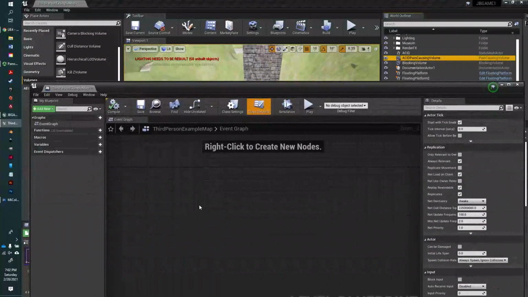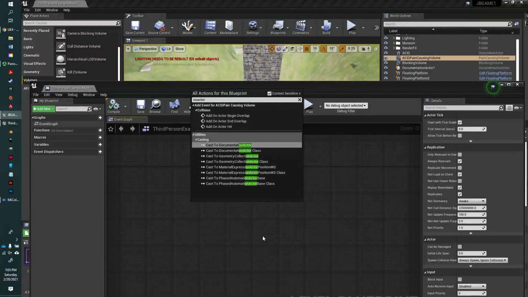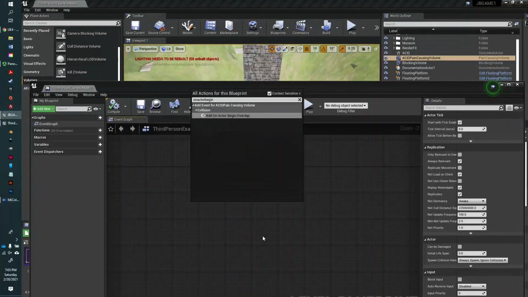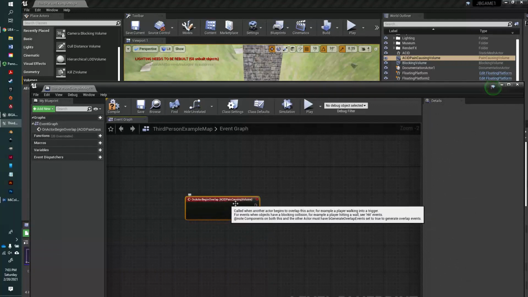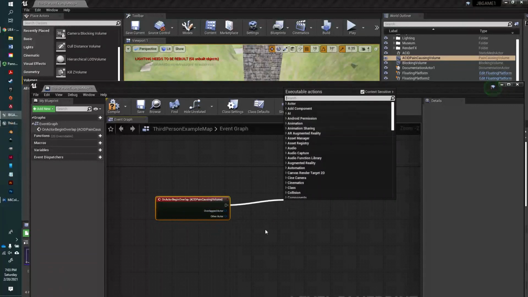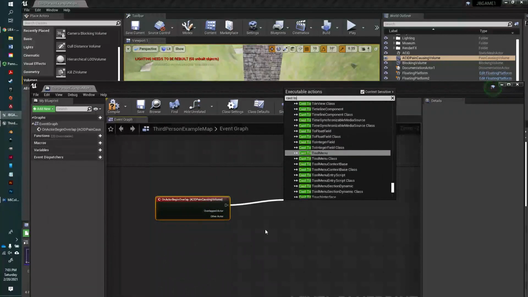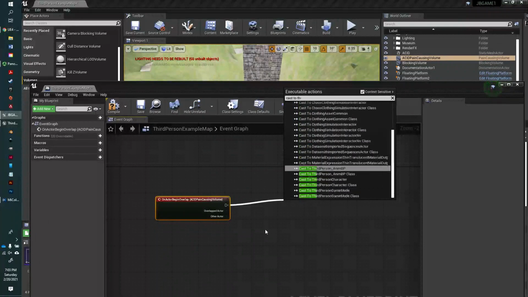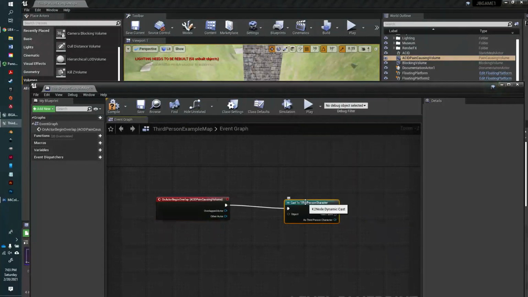Okay, so we have it selected, and we're going to right-click and create an On Actor Begin Overlap. There we are. Notice because we had it selected, it says acid pain causing volume. So there we're all set. And now we'll have to cast it to our actor. So just say cast to, and you should have a third person character. You might have a first person, but I'm working with third person character.